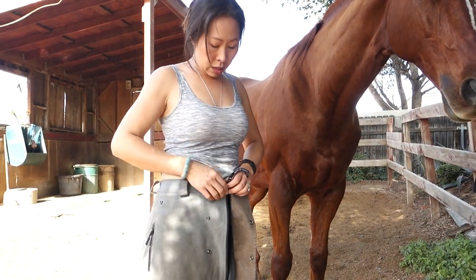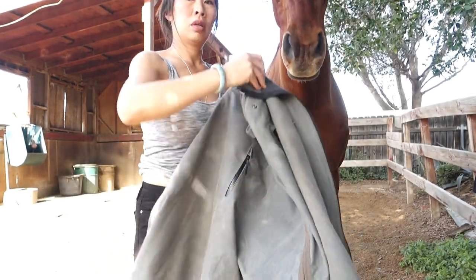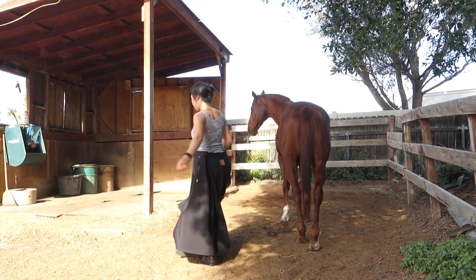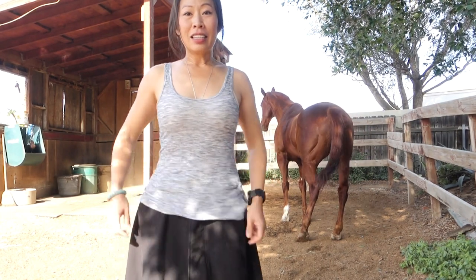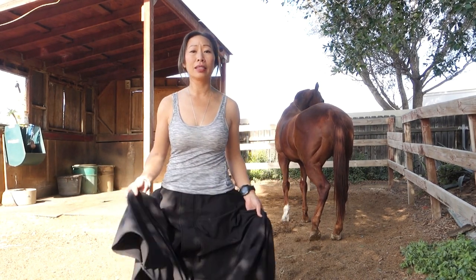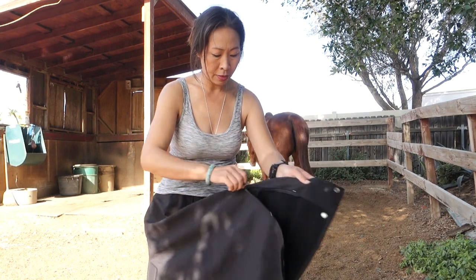Let me show you the other skirt. This one has a big twirly princessy type. It's a lot lighter — this one is so light in comparison to the Backcountry. It's light, a little more flappy, a little more airy. The Backcountry really stays down; this one wants to flow a little bit more, and it makes a little more noise. The Backcountry is more silent.